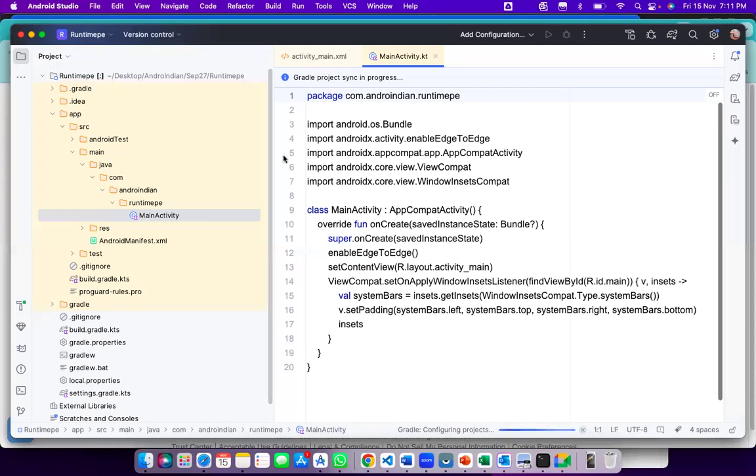Still it is taking time to create the project.